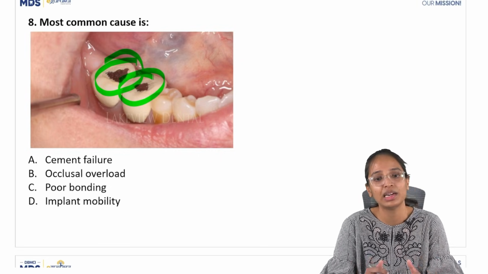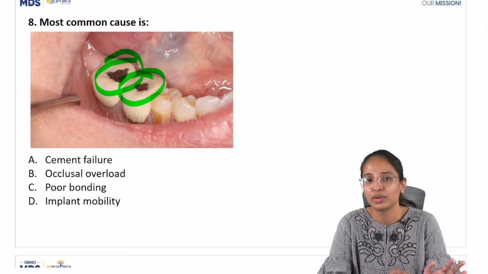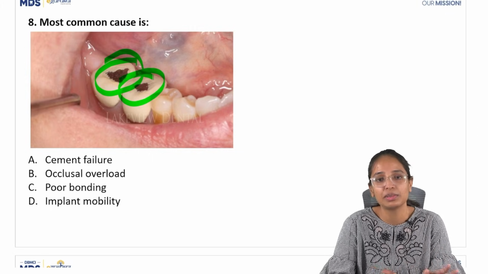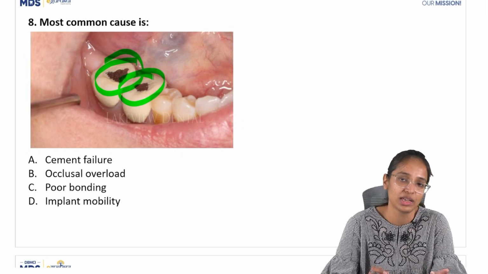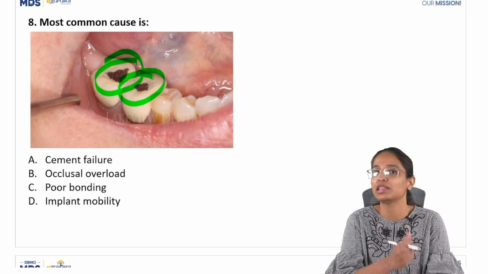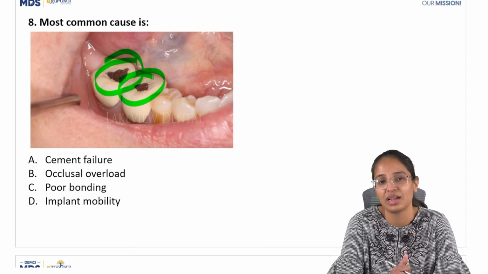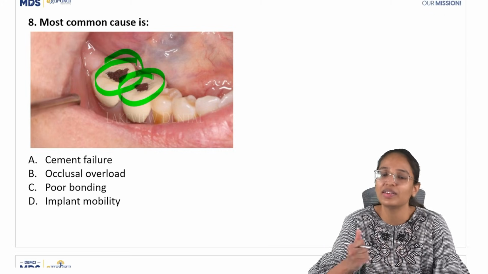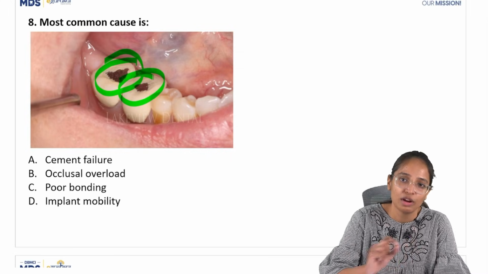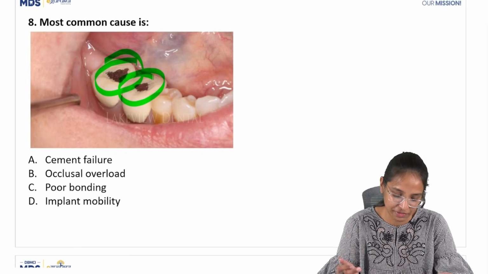Now, we know that there's no bonding protocol involved over here. This is possibly due to an occlusal overload. Why? Because it is seen on the occlusal surfaces. So when the upper cusp is continuously stomping over the lower crown and there's an occlusal overload which has not been adjusted, eventually that 1.5 to 2 mm chip of porcelain will completely wear off, right?